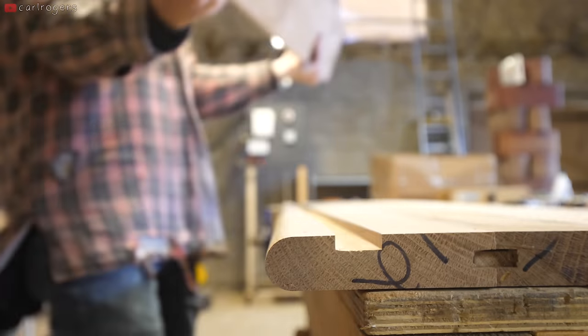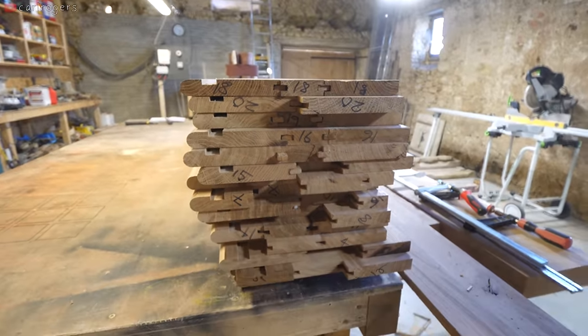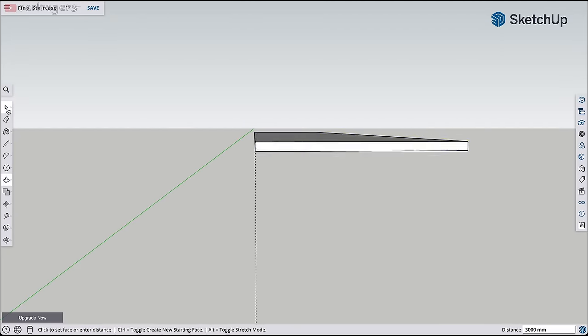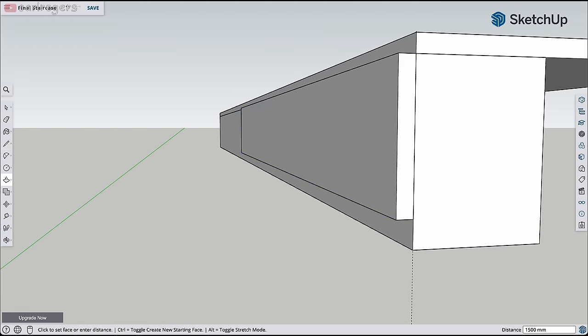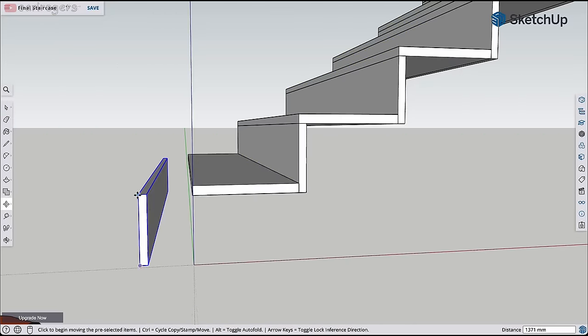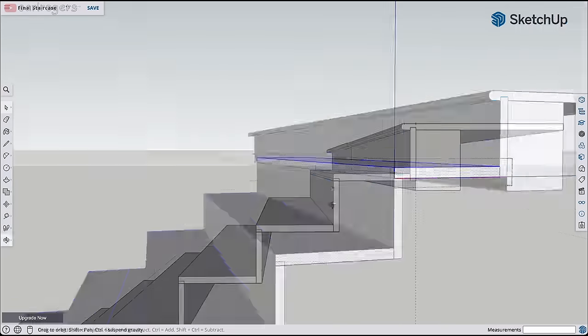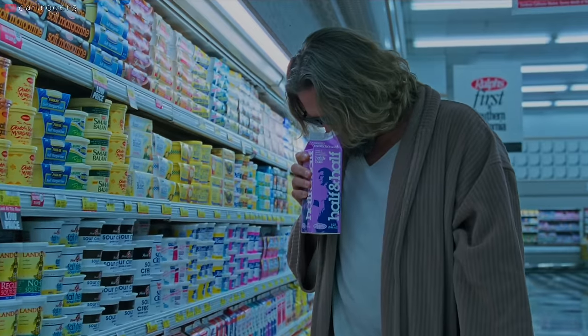The back of the tread is slightly more complicated, but before I could do that, I had to cut everything to final width. There are loads of online calculators to help with this, but I really wanted to see it in SketchUp before I committed, because these widths would govern everything from here on out. Get the measurements wrong and you'll either not reach the new landing, or you'll be too high when you do.